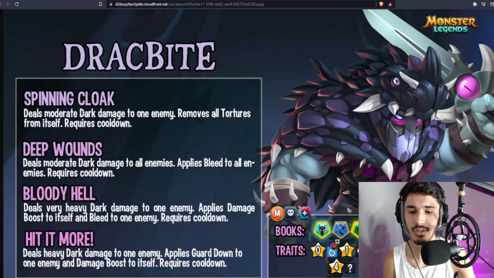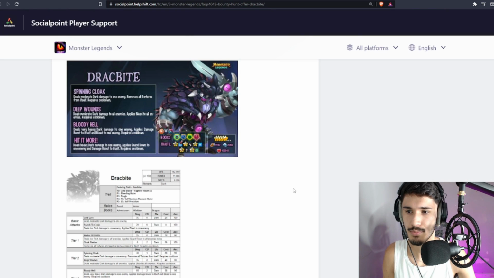So imagine this monster against a Ural war, right? You can literally destroy Ural with those dark skills, especially the Bloody Hell. Look at that, very heavy dark damage to one enemy. That could literally eliminate Ural. You give it one strength, or it depends. If Ural doesn't have any life, you could probably do it with triple speed if I'm not mistaken. Maybe some damage boost on top, but pretty good monster, I've got to say. And I see the stats are pretty good as well. You know what I mean?